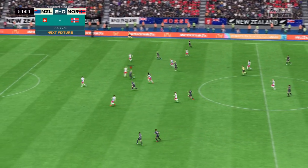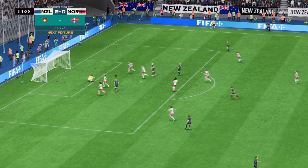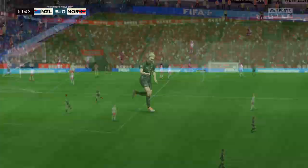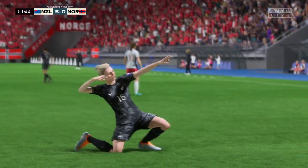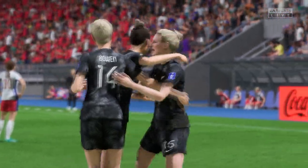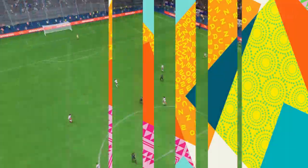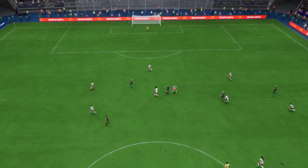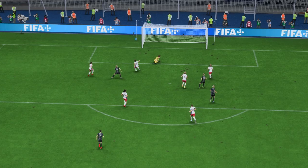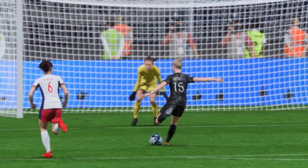They pass it well, on the scent of something positive — she's in a really promising position and there it is! Three goals in front now, an immense performance. Let's look at this again — this pass shows wonderful vision, it's inch perfect. When through on goal she makes no mistake, she just hits it so cleanly and with power. That's a great finish.